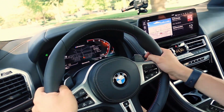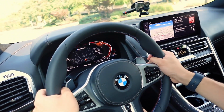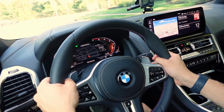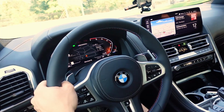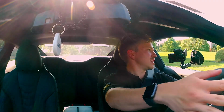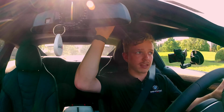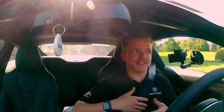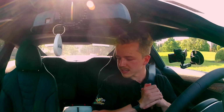In comfort mode, the car is quick and peppy, and not too loud. Overall, it's just very dailyable. You can take a phone call inside of the car without too much issue. I love all of the soft touch things around the entire vehicle. I wish the headliner was maybe Alcantara, but just little quirks and features that I would personally like in my own if I was putting $113,000 into a car like this.